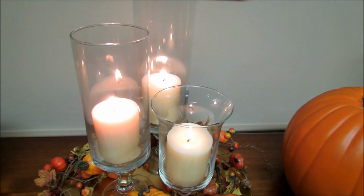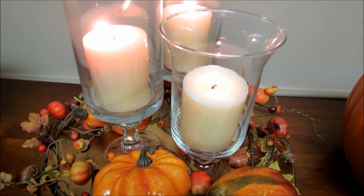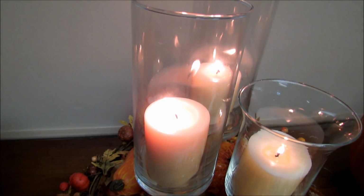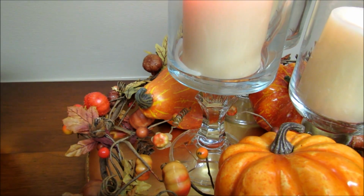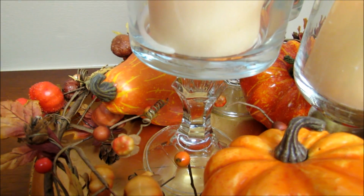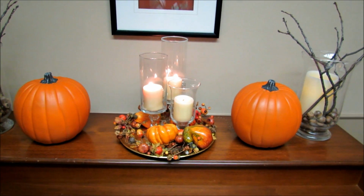And for the candle holders, these are so easy to make and very inexpensive. This one here was from Goodwill and it was only 99 cents, but the other two I made. These vases here are from the Dollar Tree, and then I just used some glue that was made for gluing glass, and these are candlesticks from the Dollar Tree, and I just glued those on, and the candles are from the Dollar Tree as well. And then I had some pumpkins already.